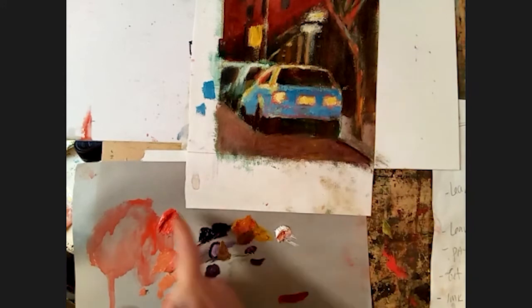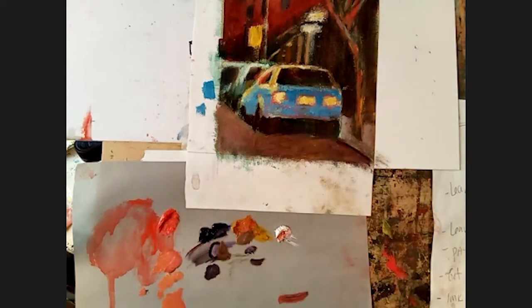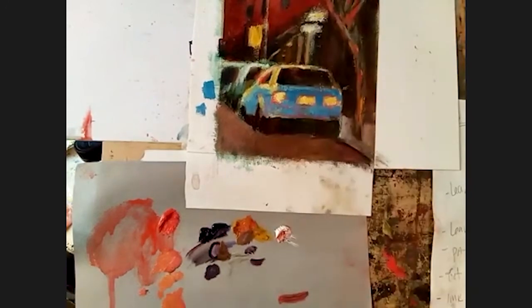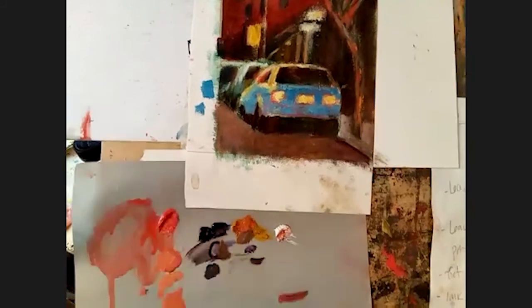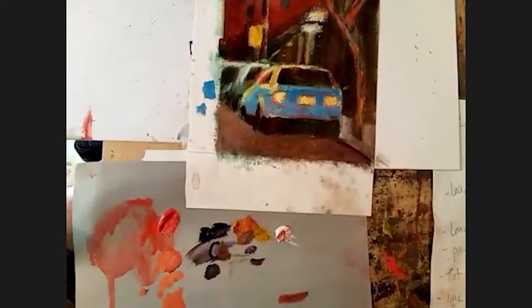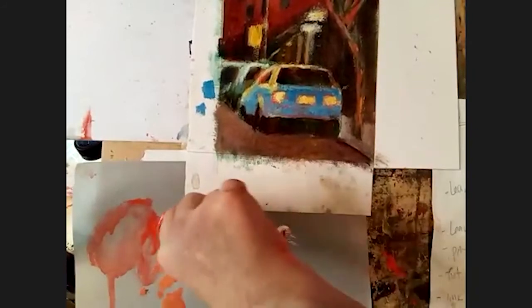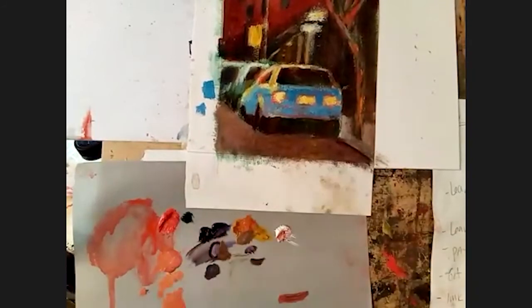I always start my brick reds. You mean like this? Yeah. Okay. And that kind of dark and rich too? Yeah. All right, let's see what happens. I'm going to test this because I'm not exactly sure. I usually have to test it to see it.